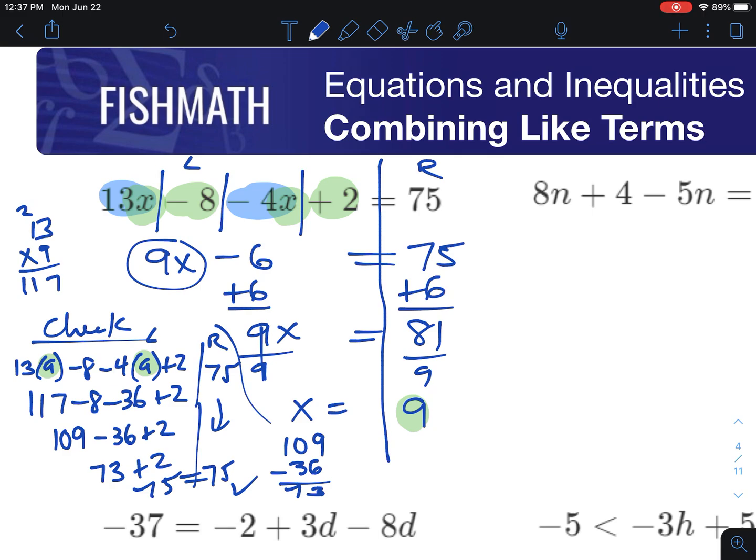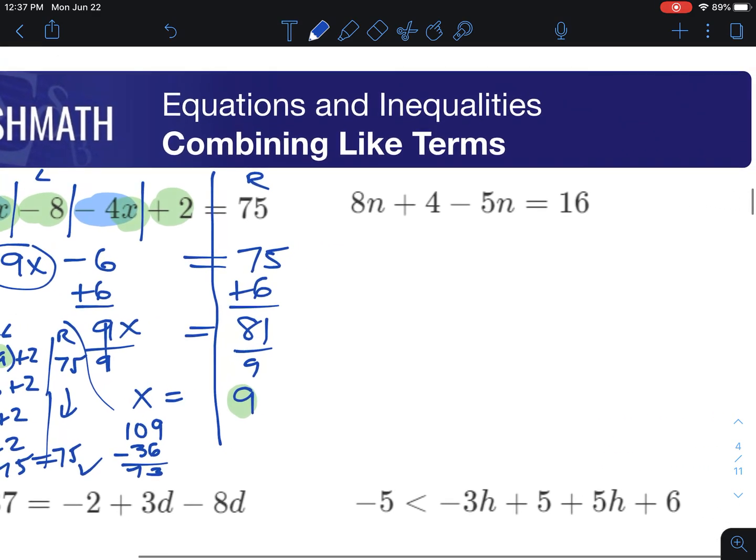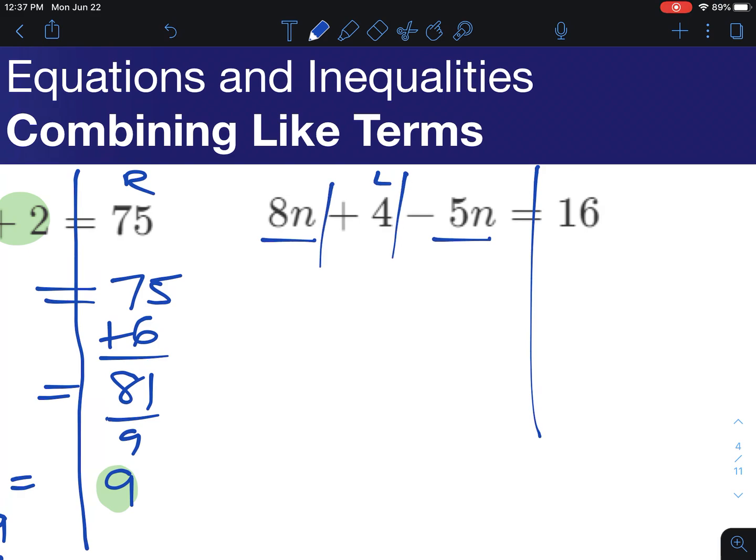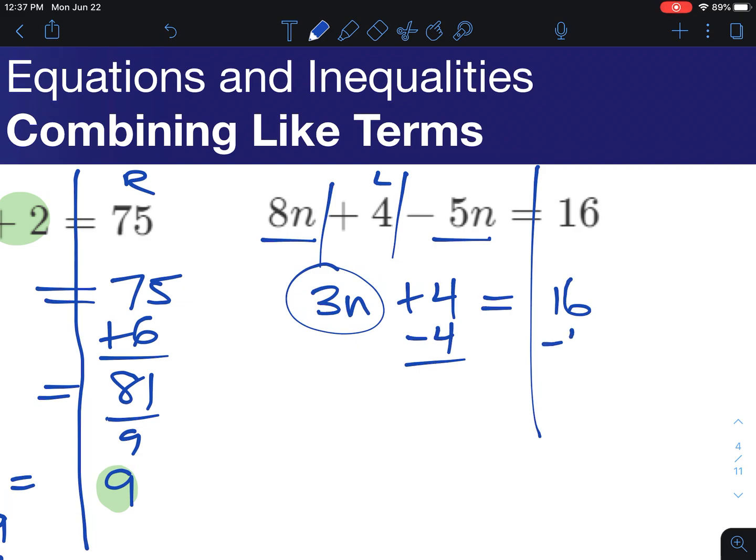Now, these steps apply for any equation where you're combining like terms, even if the letters are not x. It's still the same work. So over here, we've got our two sides. We look for things that are in common. On the left side, these n's can go together. 8n take away 5n is just 3n. There's no constants to go with that 4, so it's just plus 4. Equals 16. Two-step from there, circle the variable, can't touch that, get rid of the 4. So 12 equals 3n, divide by 3, and you got it. N is 4.